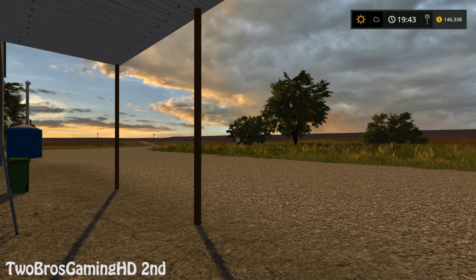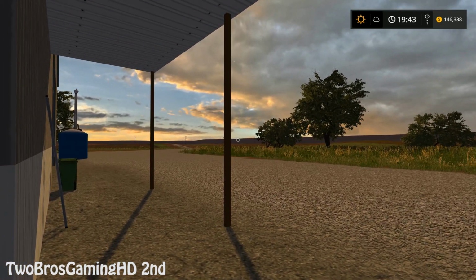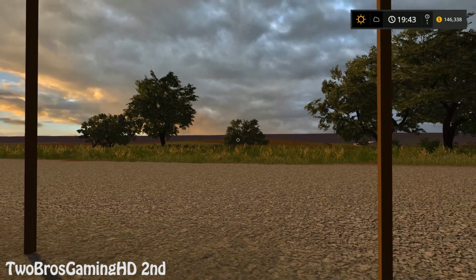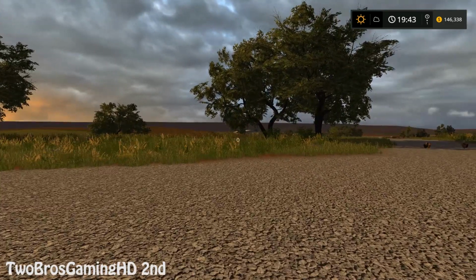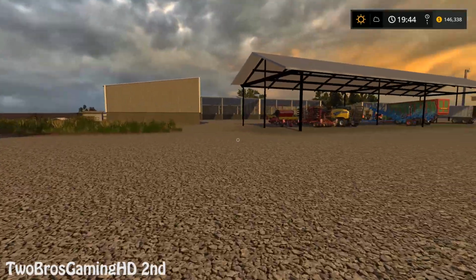This is once again Super Gaming HD Second, and you can see right here with the beautiful view that we currently have over the landscape, that literally means we are back in Farming Simulator 2017 as always. So you guys can see that right now we're back in the Texas map. And I gotta say that the Texas map is a really good map. It is to be found down in the beta section of the game, so you can go ahead and check it out if you want to.